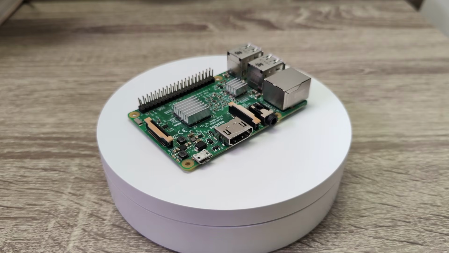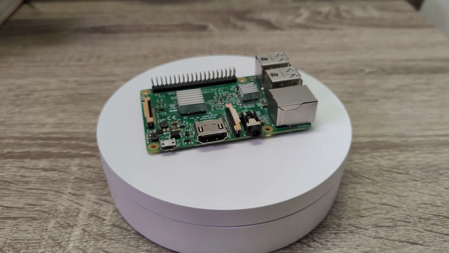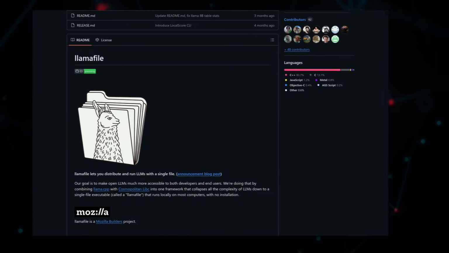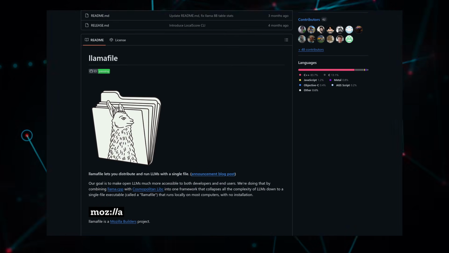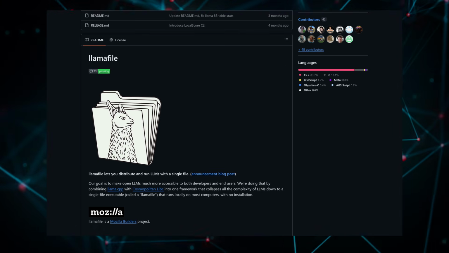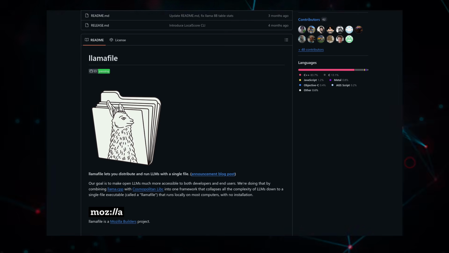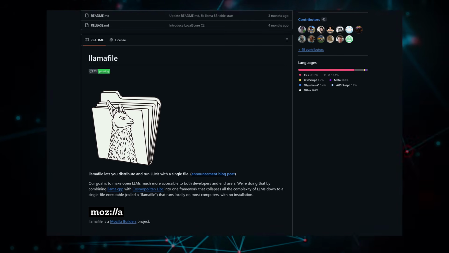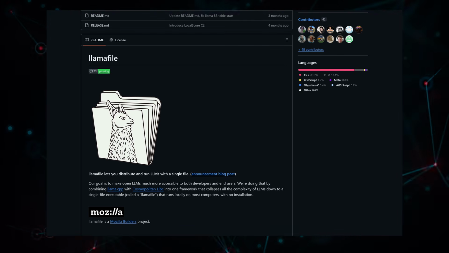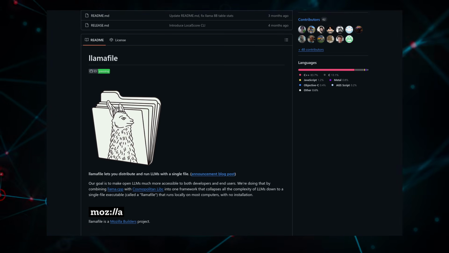Alright, let's get to actually trying whether the software works on this ARM board or not. First up, I tried llamafile, which is a single executable that runs the inference server and all of that. It can even include a model in the same file, so you just need to download a single file and can be serving an LLM in no time.